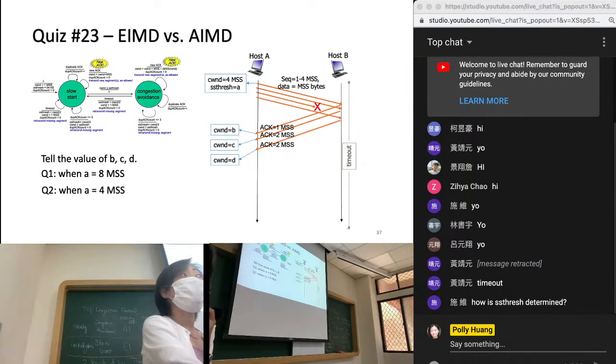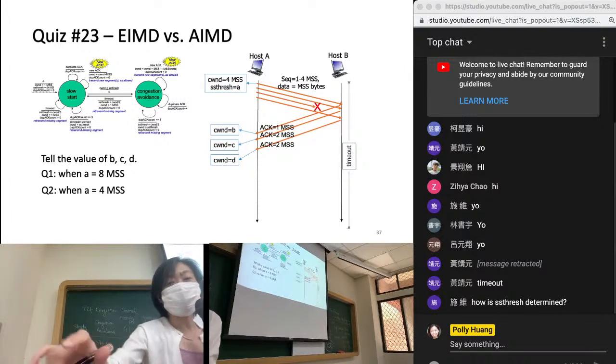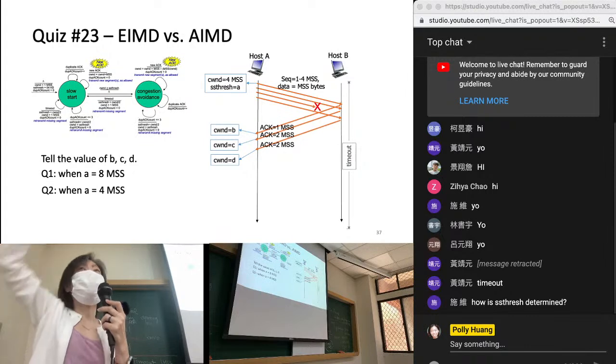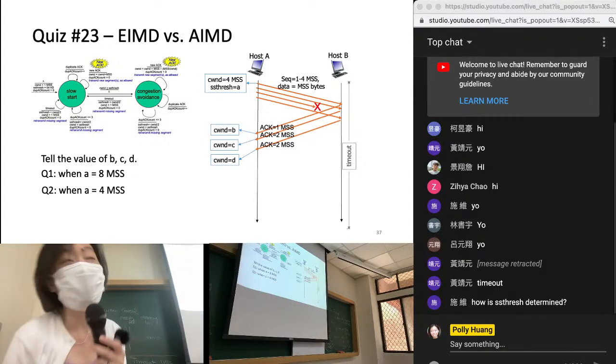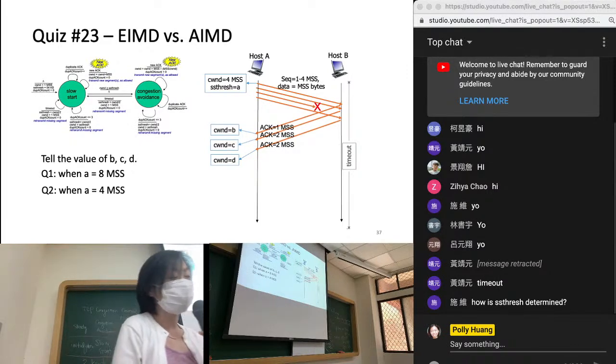Okay, are we good? Okay, we did not detect loss yet, unfortunately, right? Because we are seeing 1 duplicate ACK, and that's it. The timeout interval is typically very long, so what I'm drawing on the right side is saying timeout interval, really, really long. So there's no way host A can detect the loss because of timeout.